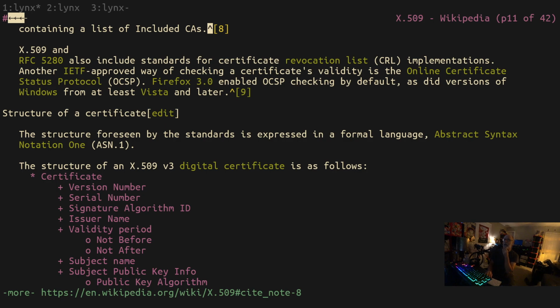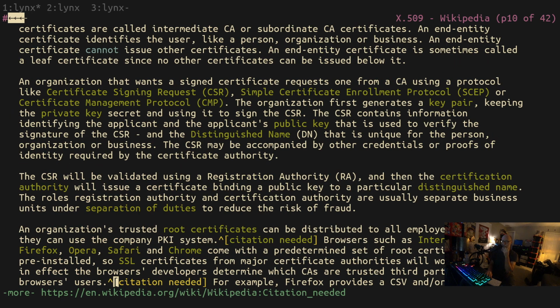I'm just looking to see if there's an RFC for the SSL stuff. I assume there is. PKI, whenever you see PKI, we're talking about public-private key stuff. That's what PKI is, public key infrastructure. A PKI system is the catch-all term for deploying a public-private crypto system somehow.